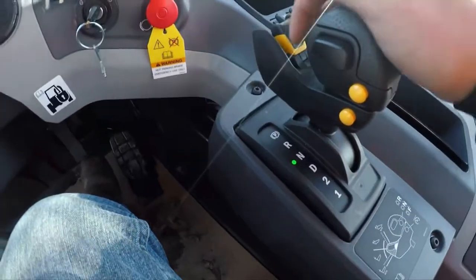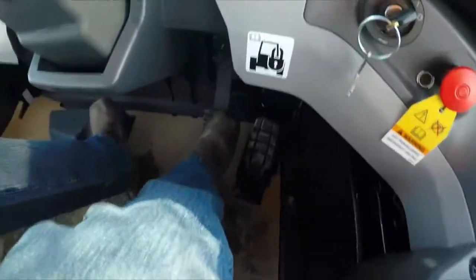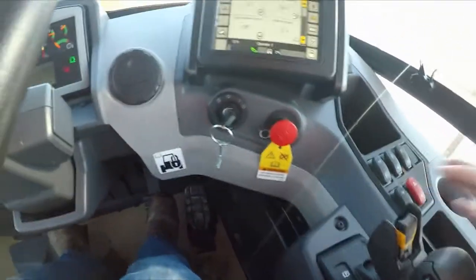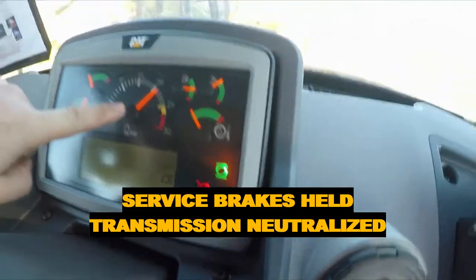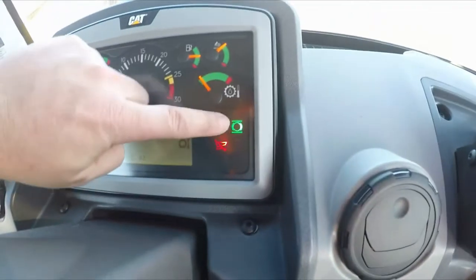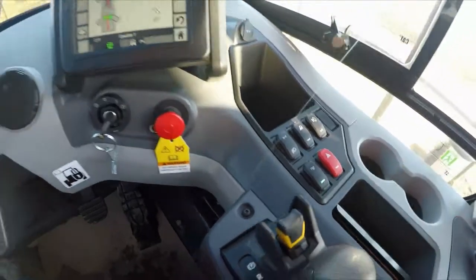For the demonstration, I am going to put the transmission in drive. We're in drive now, I've got my foot on the service brake. I'm going to go ahead and give this a click, then let my foot off the brake. You can see the transmission brakes are being held, RPMs went up, dropped off, and the box is all the way in the air. I'm running with my foot off the brake pedal because the brakes are applied with that AHS system when it's turned on.